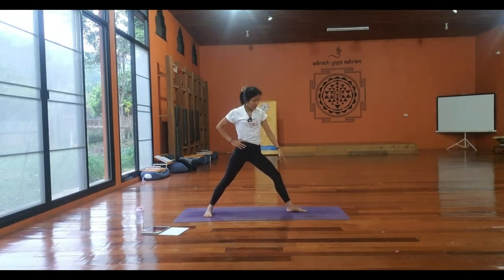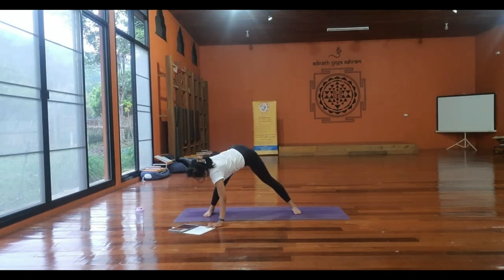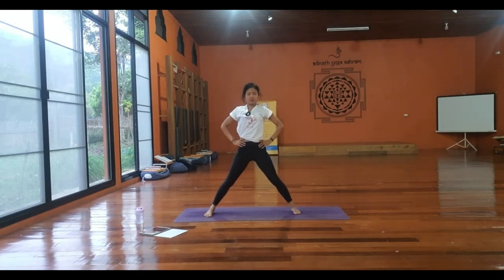Okay, now turn your left heel to 90 degrees, parallel together. Okay, so this time, I hope everyone is fine, right? This time, take your time, no need to force, okay? Every asana that is difficult for you, you need time. It will not happen today, but if you practice regularly, it will come, okay? So take your time, no force, listen to your body, okay?